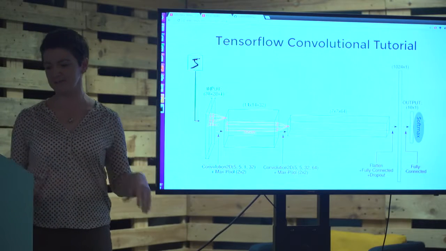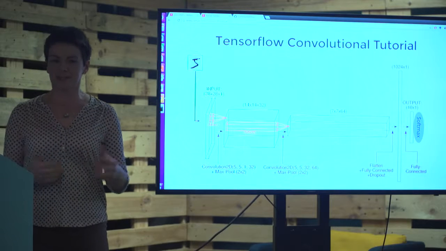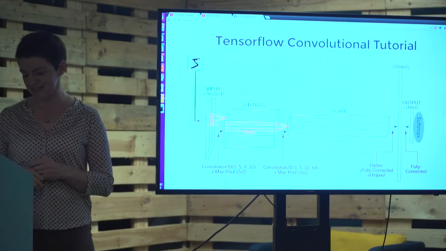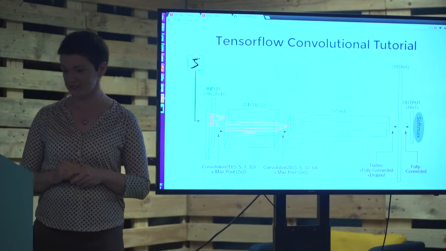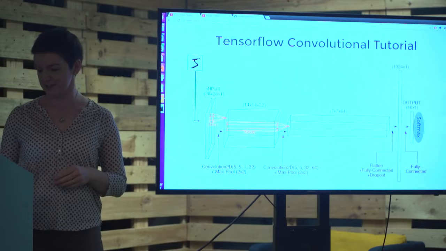So TensorFlow is great if you really want to be in the nitty-gritty and you want to have access to all your weights and biases. Maybe you want to try a different layer type that hasn't been invented yet and you want to figure something out, then use raw TensorFlow. But if you're just using layers that already have been invented, let's say, then you can use Keras.